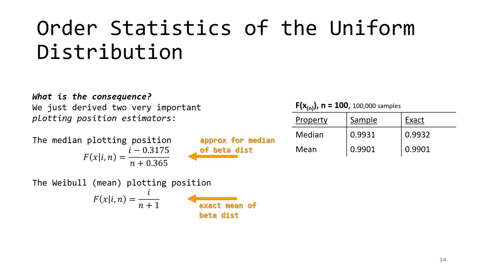We've talked about plotting positions before, but the exercise we just went through showed us exactly how these plotting position estimators are derived. Remember that plotting positions are estimators for the cumulative probability of a value in a sample based only on its rank — in other words, plotting positions are functions of order statistics. Now that we have a model for the cumulative probability of each order statistic, we can see how we get to the most often used plotting positions in hydrology: the median and the Weibull plotting positions. The median plotting position provides the median estimate of the cumulative probability for an order statistic. The plotting position estimator is shown here based on the rank of the data, i, and the sample size, n. The values here are an approximation for the median of a beta distribution. The Weibull, or mean, plotting position is shown below.